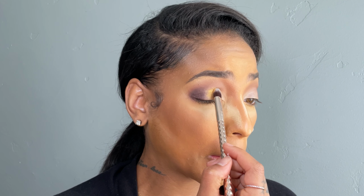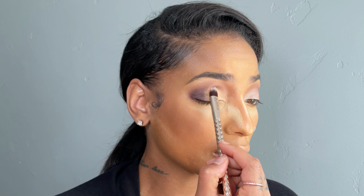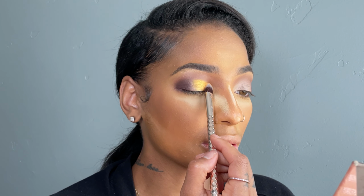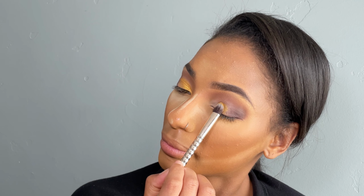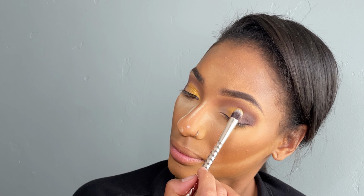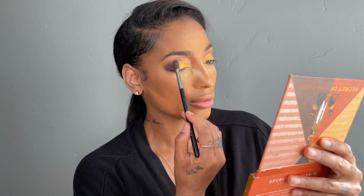I'm obsessed. Range Beauty, y'all did y'all big one, because the shade, No Shade, is fire. I love it. So I did end up doing 2 coats of this. I really didn't need it because it was so pigmented, but for the look, I was like, we just gonna be a little bit extra today, and that's just what it's giving. So of course we go to the next eye, do the same exact motion.